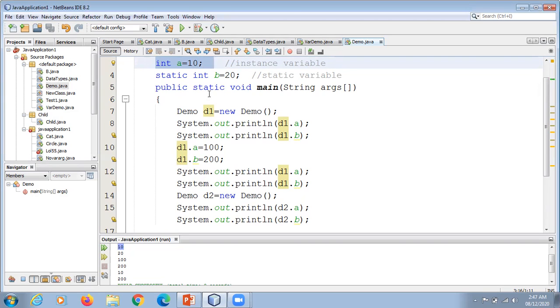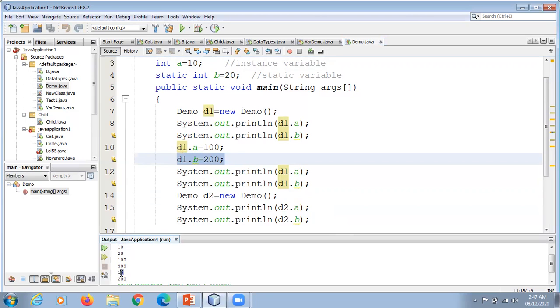So only one single copy of this static variable was created when the program was loaded. Then this object referred to that variable, and using that object we changed the value in that single copy. Next time we created a new object, that time also only that previous copy, in which the value was changed, is referred to. That's why here the value is printed as 200.